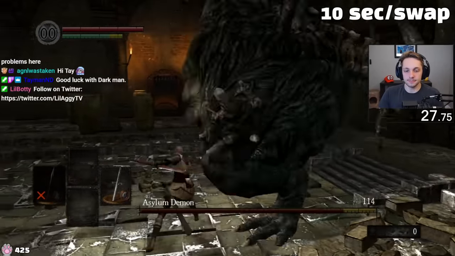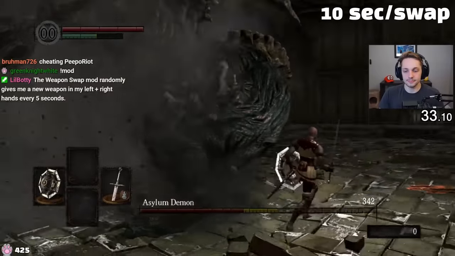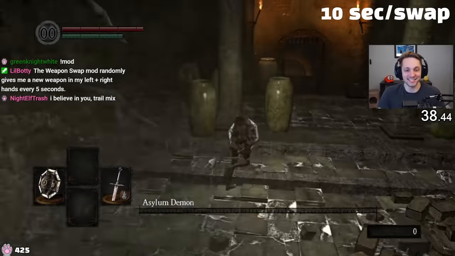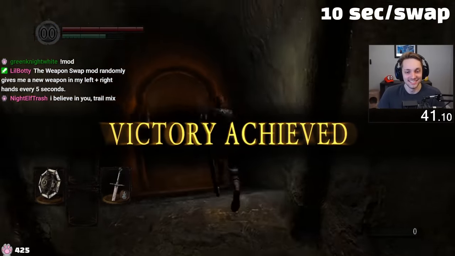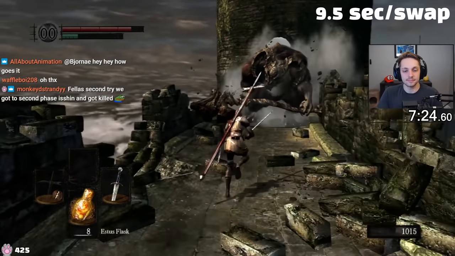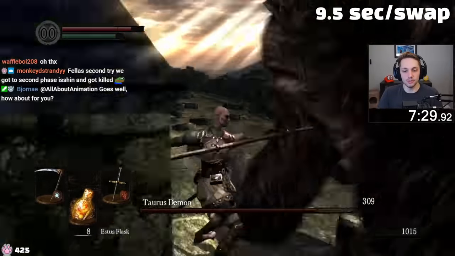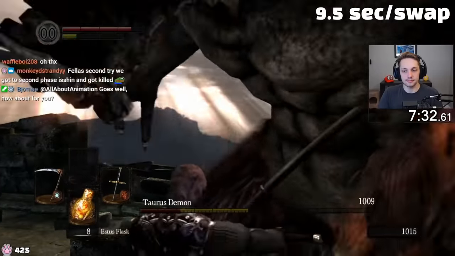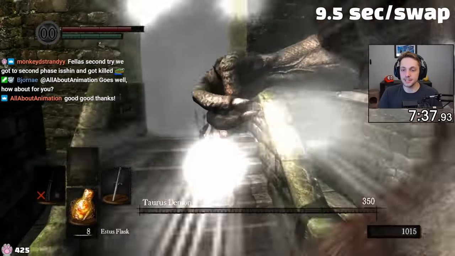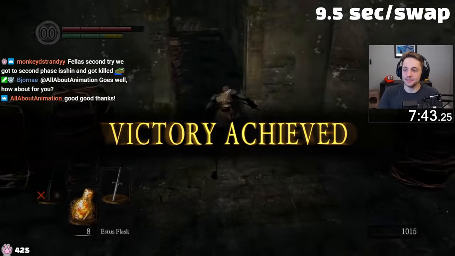Boss number one. Wow, that was a toughie. Okay, come here, big guy. Bam, oh my lord. All right, well, see you later. It's too easy. It's too easy, chat.